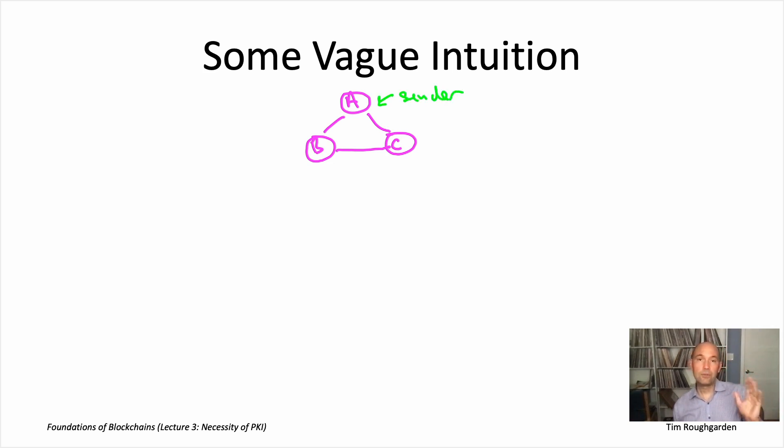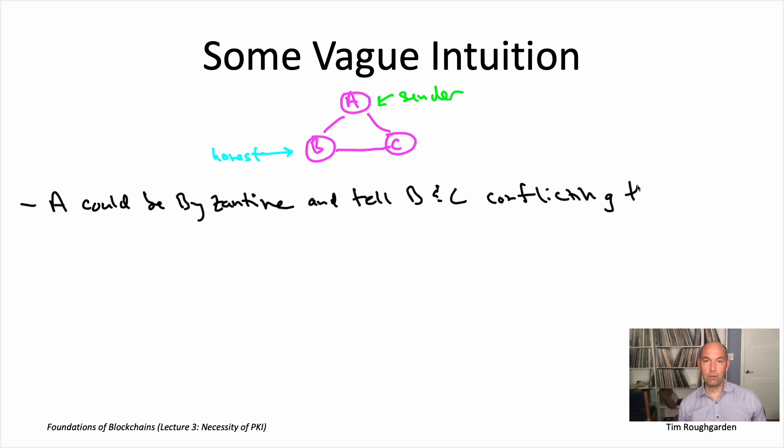Like, let's say that Alice is the sender. Remember in Byzantine broadcast, you have n nodes, one of them - and it's known up front who it is - is the sender. The sender has a private input that, at least if they're honest, they want to communicate to all of the other nodes. So let's play the role of Bob, this node B, and assume that we're honest and we're just trying to actually satisfy agreement and validity as demanded by the Byzantine broadcast problem. Now, for all we know, the sender is Byzantine. And what do Byzantine senders usually do? They usually send out conflicting information to the other nodes. So it's totally possible that Alice the Byzantine told us one thing, and told Carol something else.